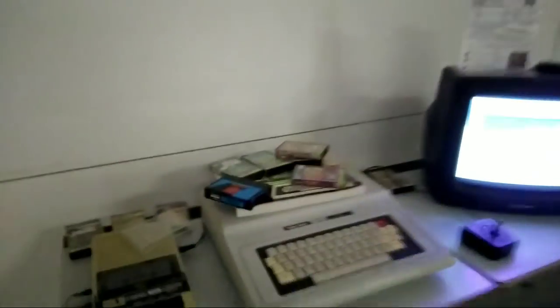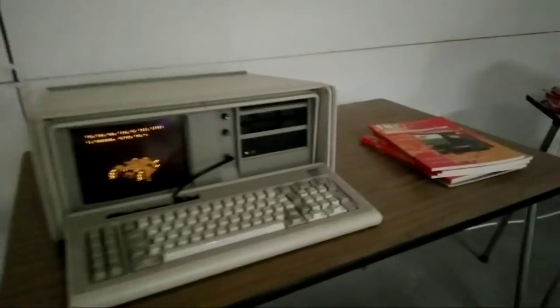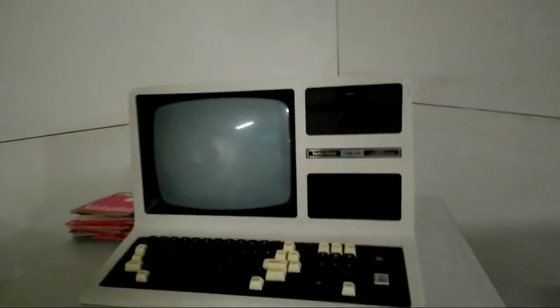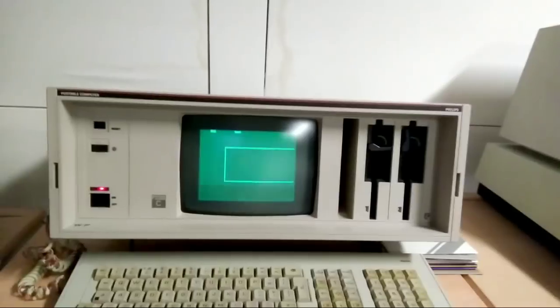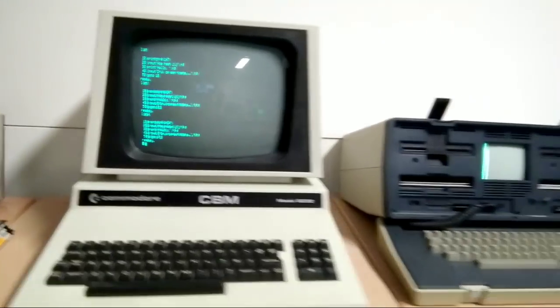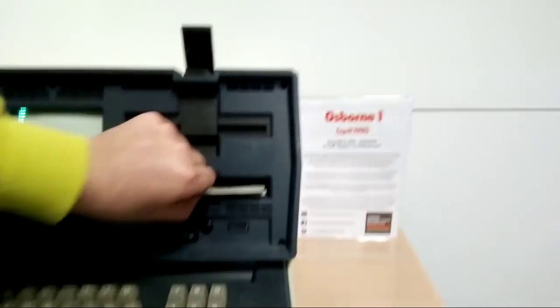Let's go further in time to the 80s, because they have an 80s room here. There's another Radio Shack TRS-80, a portable machine from IBM, another TRS-80, some kind of portable machine and a Kaypro 4, a Philips portable computer, a Commodore CBM model 8032, an Osborne 1, and also a portable PC with some storage here for floppies.